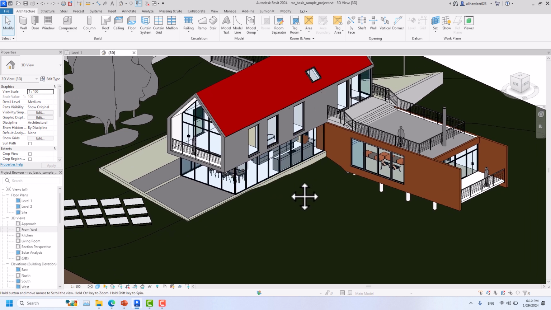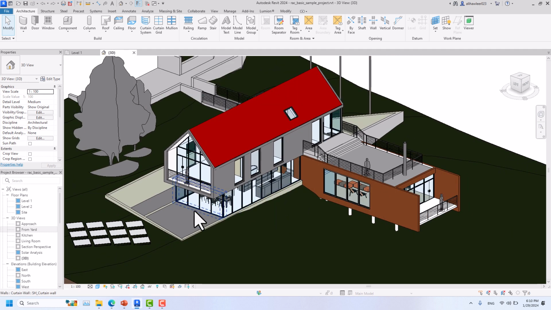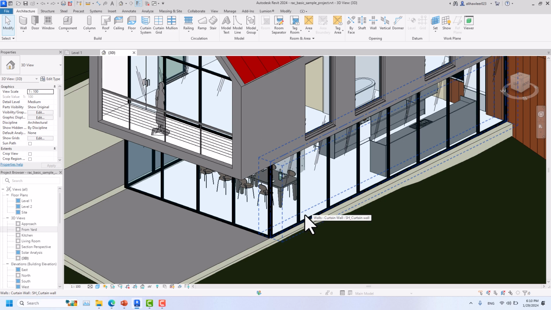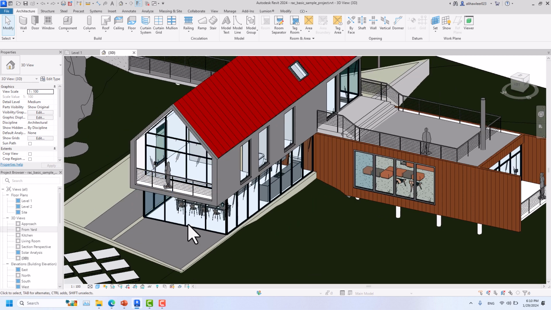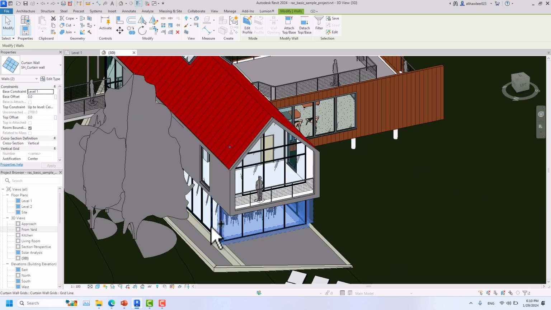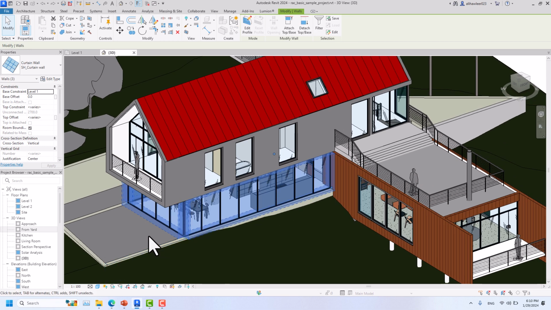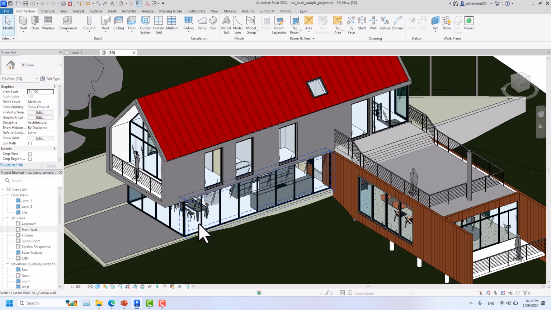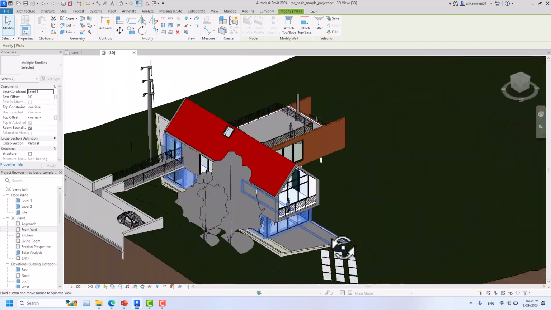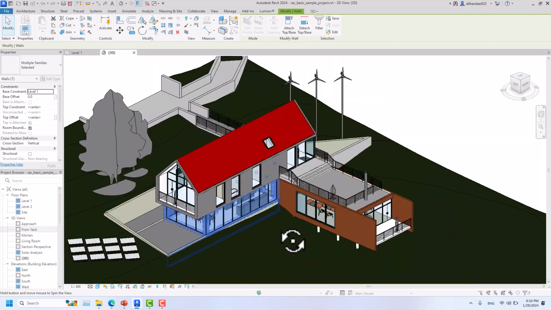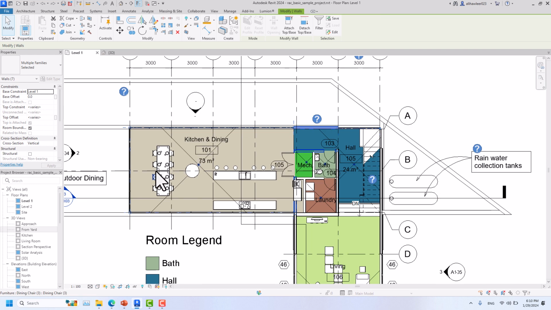Okay, so these are curtain walls. For example, you want to select the curtain walls from three sides. What you will do, you will not go selecting it one by one. This is actually a wrong way. What you will do, you will just come to here. If you see these dashed blue lines, you'll press tab and it will select the curtain walls that were connected to this.